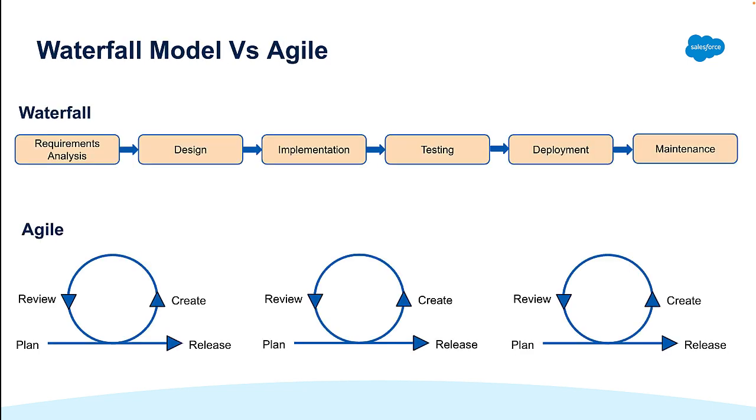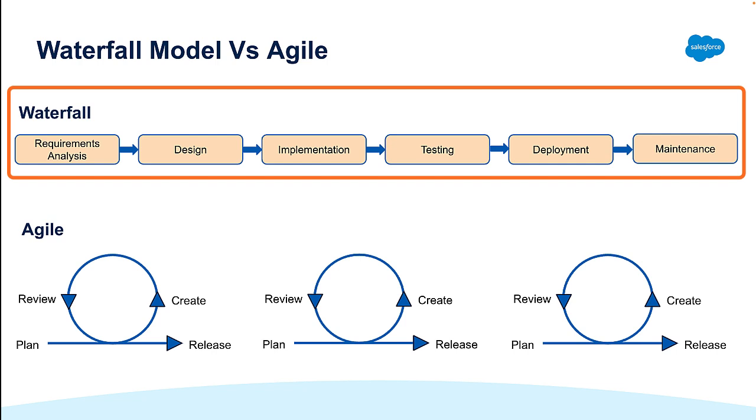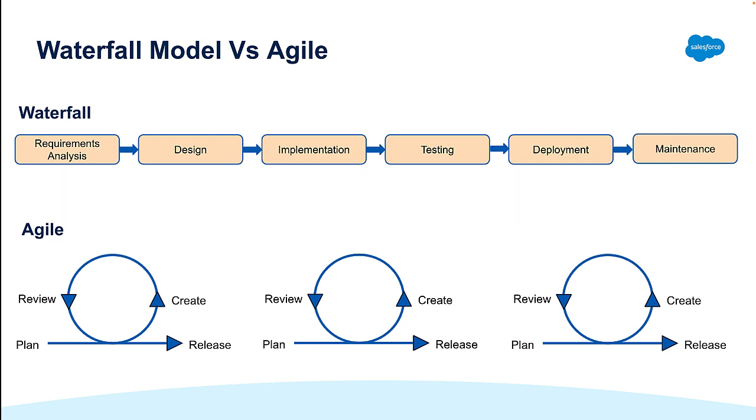As you can see in this slide, in the traditional approach, the requirements are assumed to be final and will not change, and all the phases will be completed in the exact same order. On the other hand, Agile has built-in feedback loops that provide close collaboration across the teams and the customer. In this model, you can plan, you can create a version of the product.